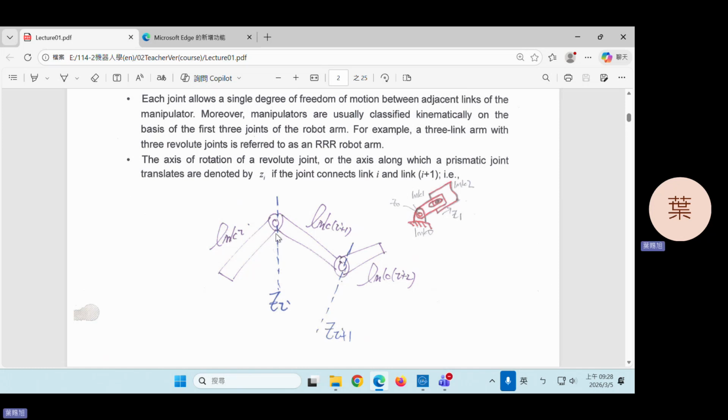you can see the revolute joint connects link i and link i plus 1. So we will define the motion direction of this joint here.